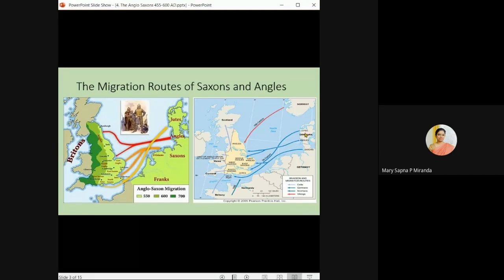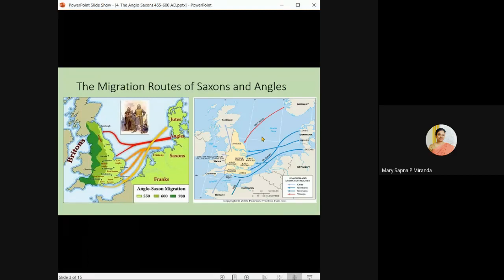So from these corners of the Western world, you have these different tribes slowly moving towards Britain. In the last class, we had seen the whole map of Europe and how these different tribes were overrunning the whole continent. They were moving in different directions. We saw how some of them went to Africa, some went to Rome, the other regions of the world, and some had moved towards England. We hadn't done that in detail.